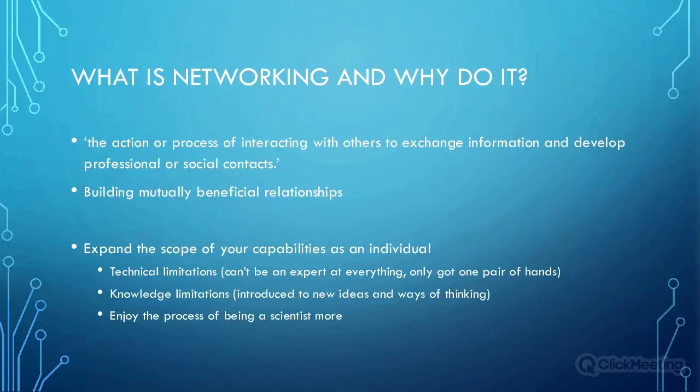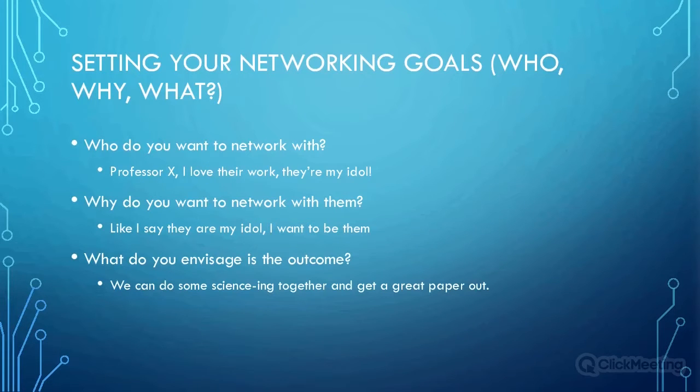So when we've decided we need to network, how do we go about it? We need to set some goals, especially if you've got a preformed idea of someone you want to network with. So who do you want to network with? Professor X. I love their work. They're my idol. Why do you want to network with them? Like I say, they're my idol. I want to be them. What do you envisage is the outcome? We can do some sciencing together and get a great paper out.